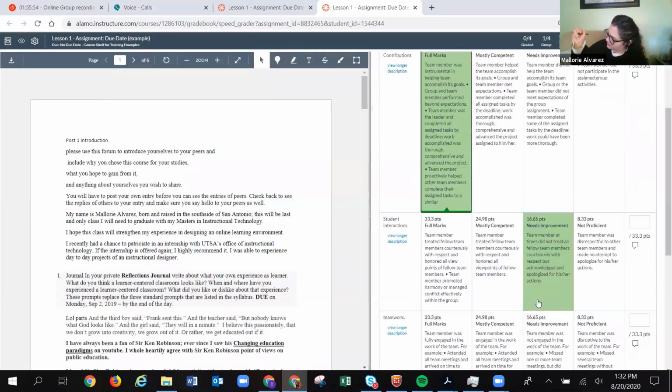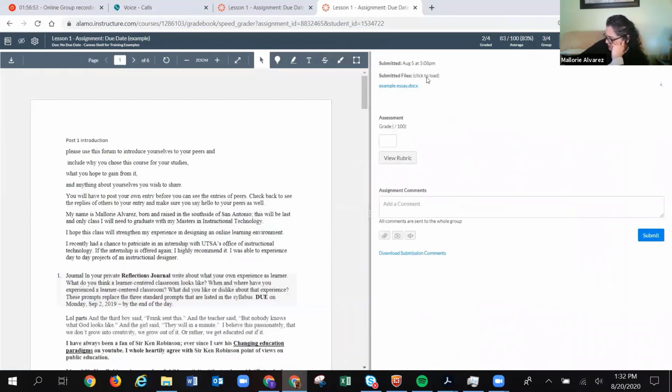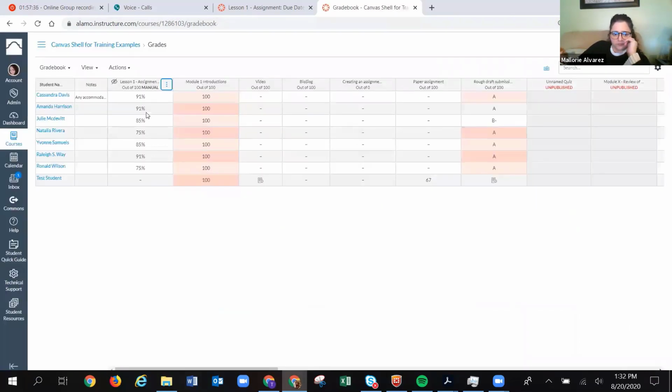And I'm going to grade using a rubric. So I'm going to go in here and put my score. I'm going to click Save. Then I will also go through and do that again for the third group. Now I'm going to click back to Gradebook. As you can see here, all the students that were within the same group got the same scores. My group that had 3 students all got the same score of 91.